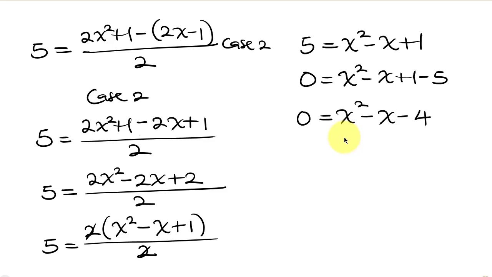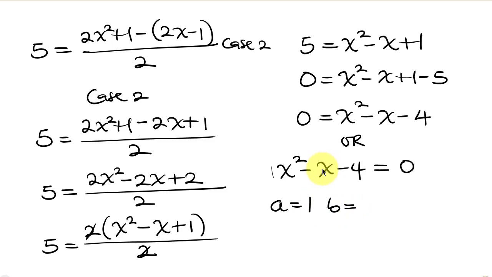Very good. Well, this equation is the same as, I'll write this on the left hand side. So this is x squared minus x minus 4 equal to, then I'll write the 0 on the right. So now let's solve this using the quadratic formula. Our a from here is the coefficient of x squared, and that is 1. Our b is the coefficient of x, and that's negative 1. And our c is the constant term, which is negative 4.